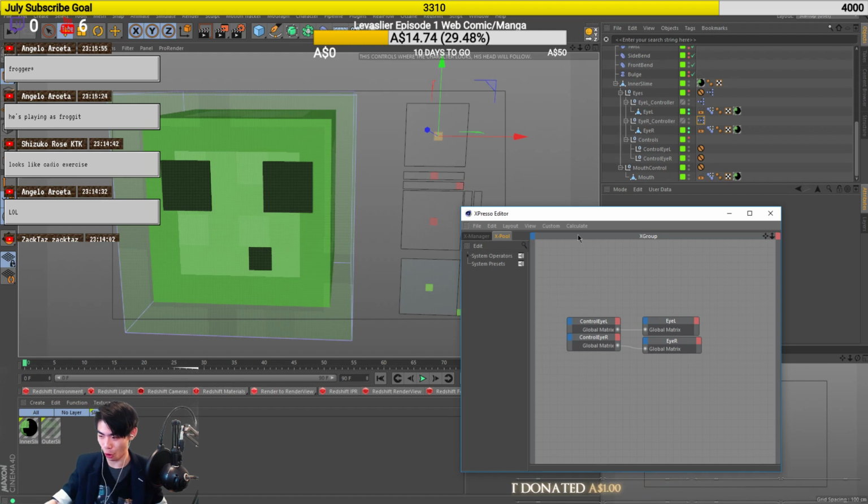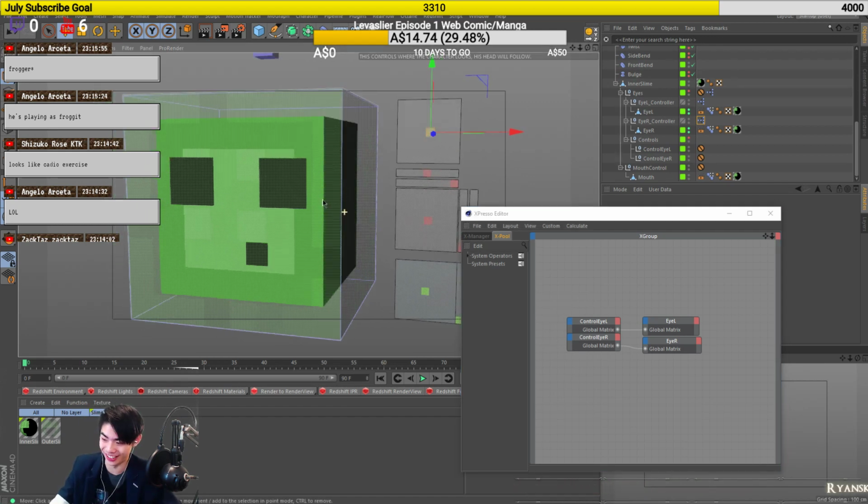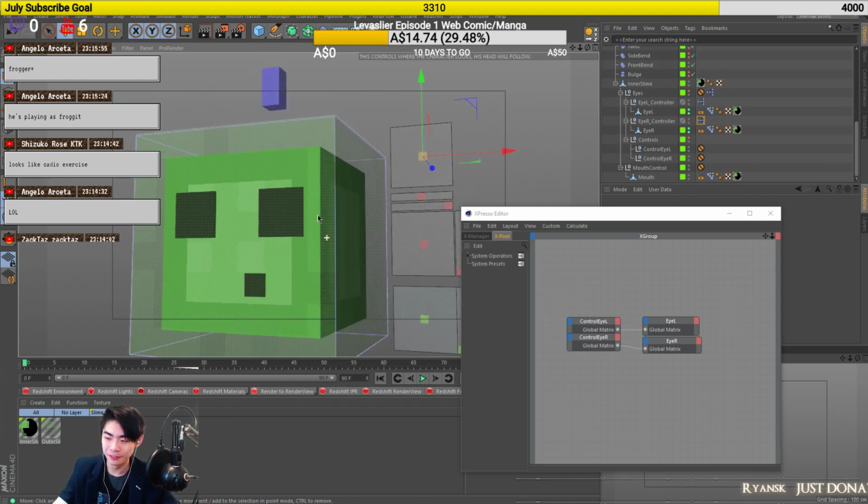Angelo goes, he's playing Frogget. Frogget. Yeah, I'm sure he is. Frogget. Sounds like a Pokemon.